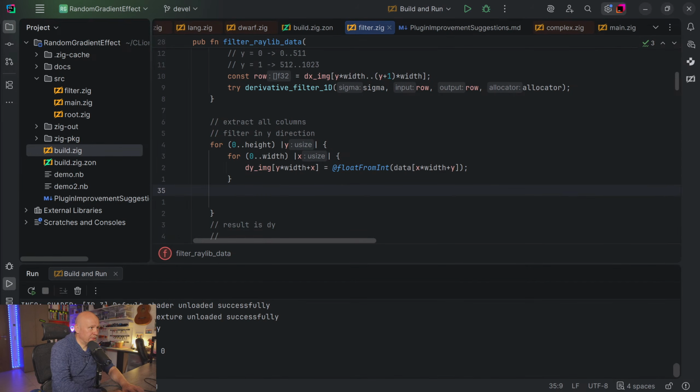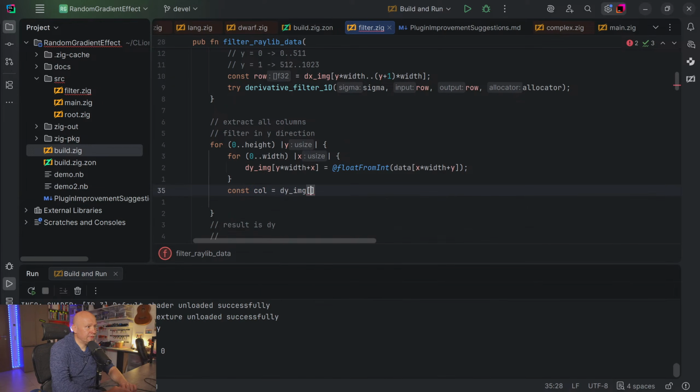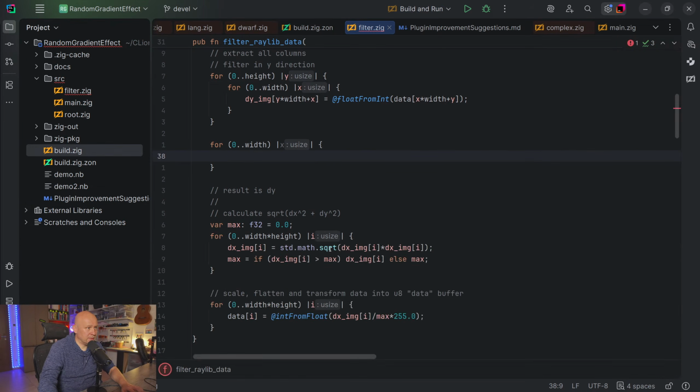Sorry, and then we have all that. And hopefully now we can say const column is dy image of, okay, sorry. So we need to do that. We can't do it like this because we need to transpose the whole image first. And then we can say, let me make it small, I can scroll up.